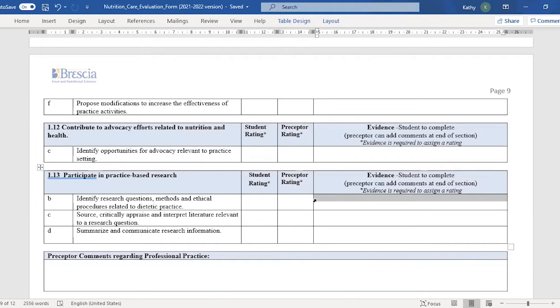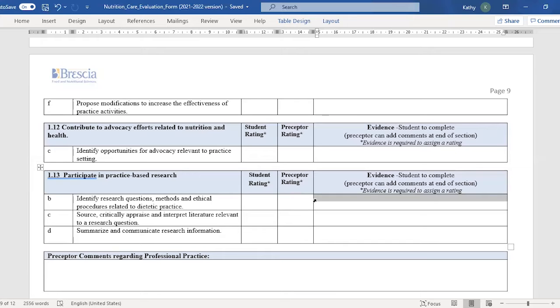When you're reflecting back on your performance and placement experience, consider all the potential competencies that you may have met through the placement activities. For example, by completing a project in a population health placement, you may have also met several performance indicators in the management domain. At the end of the evaluation form, there is a section where you can add additional performance indicators, along with your performance rating and evidence.